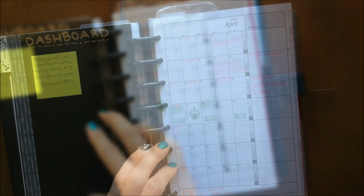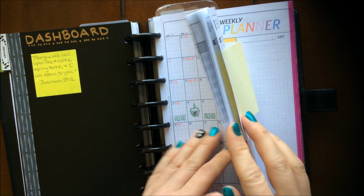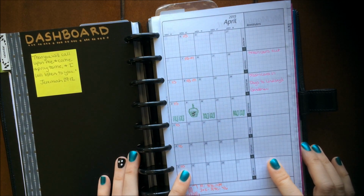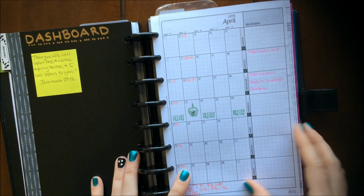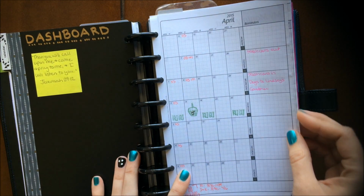Then in my calendar section, one of the things that I did a little differently is, and I mentioned this in a video that I've done before, that I separated my monthly section, my weekly section, and my daily sections.